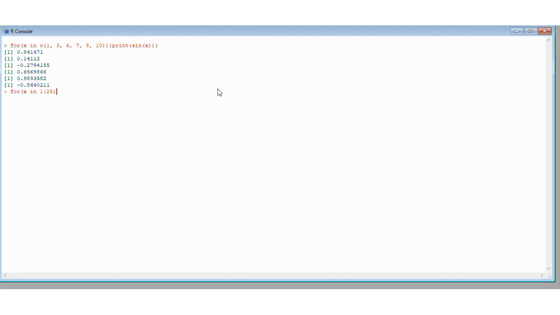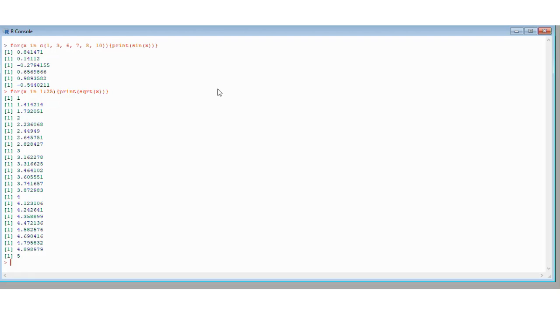So for x in that range, I want R to print the square root of x, and you can see it does that here. So there you go. Hopefully these two examples have illustrated how to use a for loop in R.